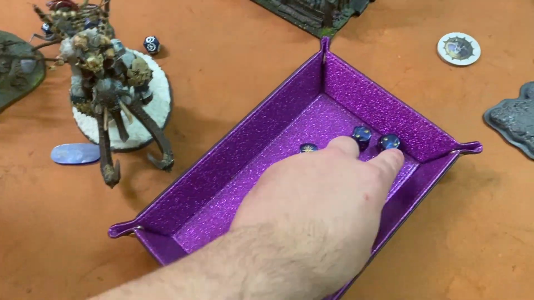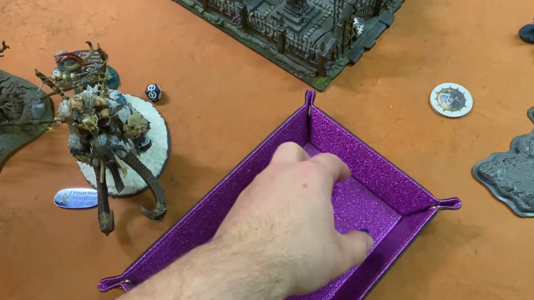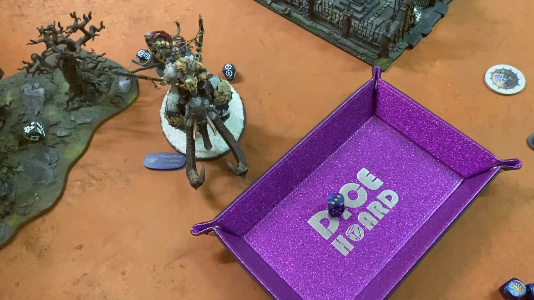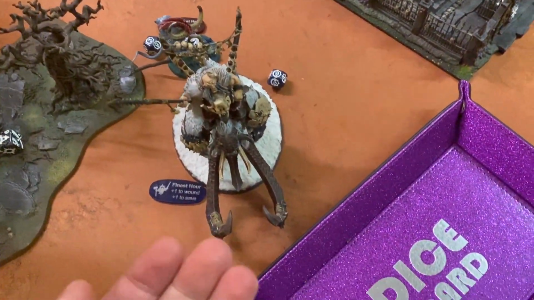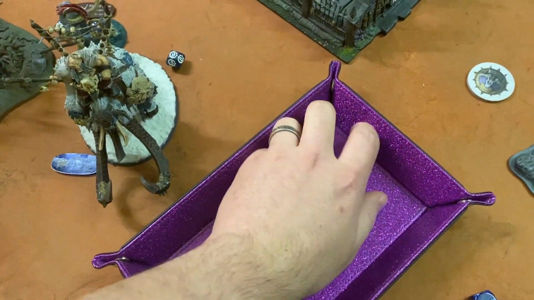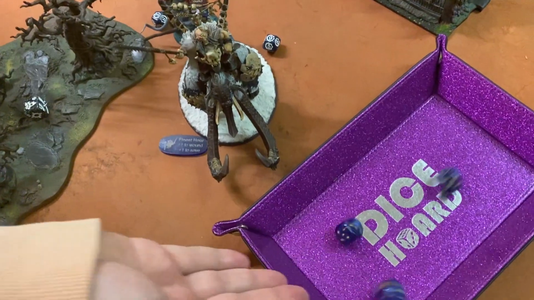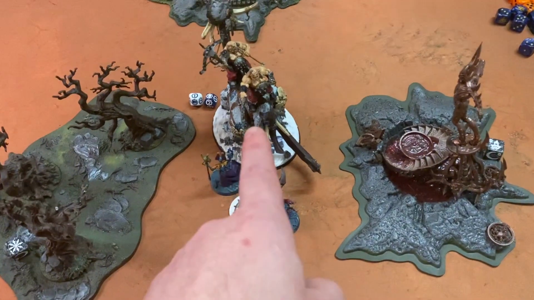So 4 attacks with his staff. 2s to hit. 2s to wound. These are 2-up saves. Failed 1. It's going to be D3 damage for 2. So he goes up to 9 taken. And then 5 attacks with the Cloven Hooves. Wanting a couple of 6s in there. Hopefully, no, nothing. 3s to hit. 2s to wound, sorry. 3 2-up saves. Saved them all.